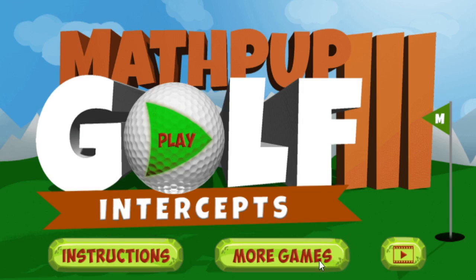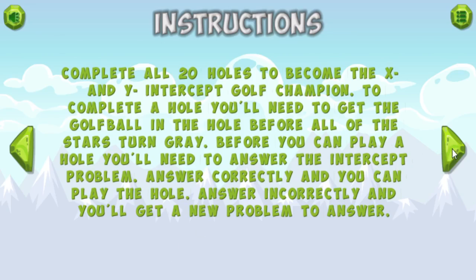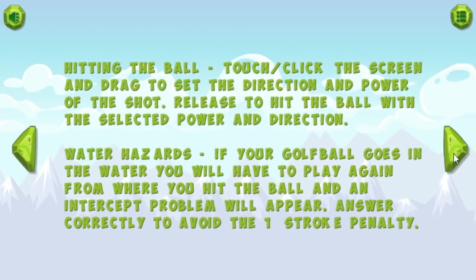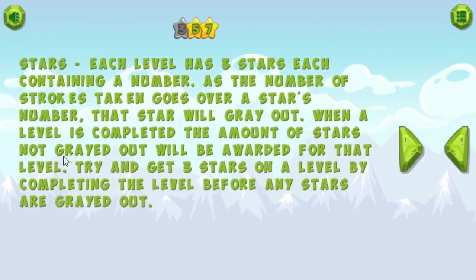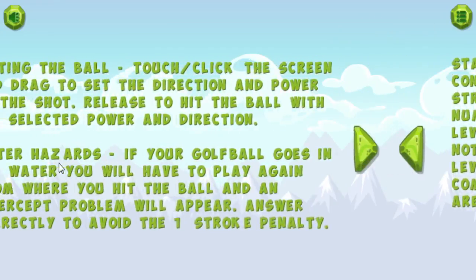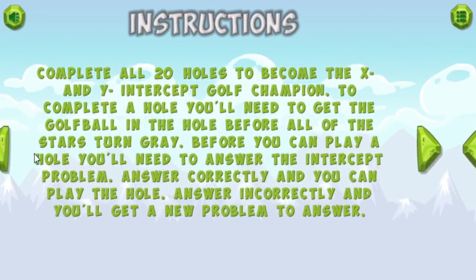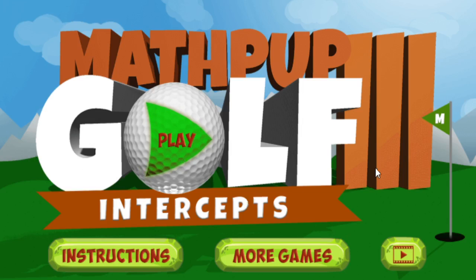The More Games button will take you to lofgames.com, which is another one of our sites. And if you click the instructions, I'm not going to go through them because I'm going to show you how to play, but that's how you'd see all the details. Then that brings you back to the main menu.